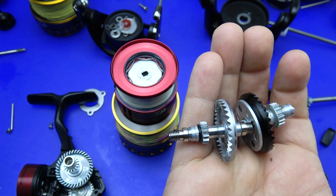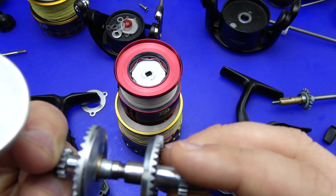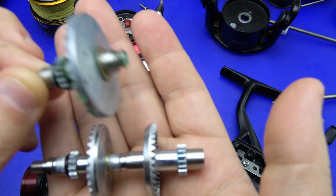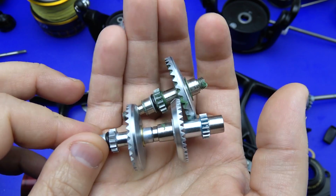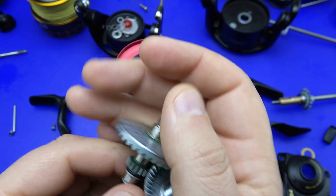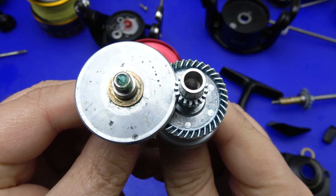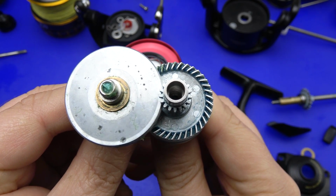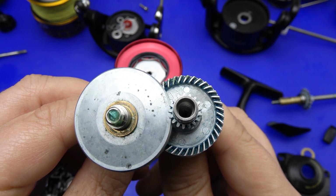And if we compare the Daiwa BG 4000 to that of the Penn, hold on a second, just for effect. This is the main gear of the Daiwa BG 4000 compared to that of the 4000 Penn Battle 2. It's not even in the same ballpark. I mean, it is quite literally, I don't want to say double, because that kind of sounds like I'm over-exaggerating things, but it's much, much larger. But it's a 15-ounce reel or a 14-ounce reel versus a 13-ounce reel. So it's a little bit larger. But again, who you going with? $100.